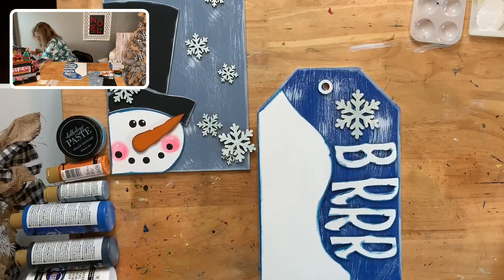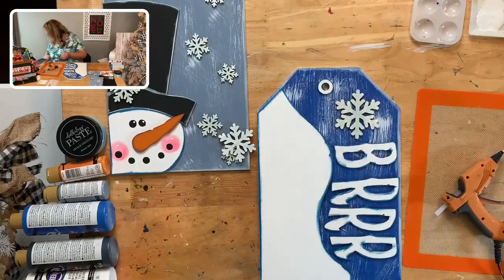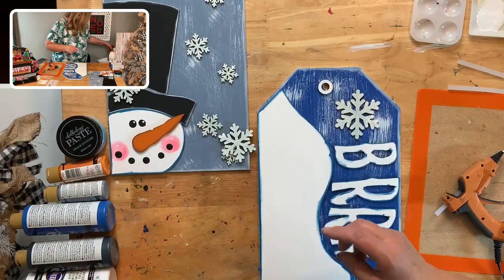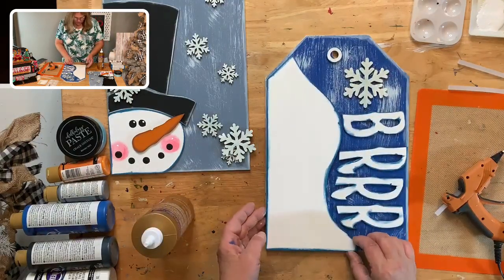If I can get it up here. Because if the hot glue drips, it just drips onto there. And here's more glue sticks. I just had to order more too. I go through a lot during this time of year. Okay, so I have my glue. And we're just going to start, we're going to glue this in place. We want it to stay.